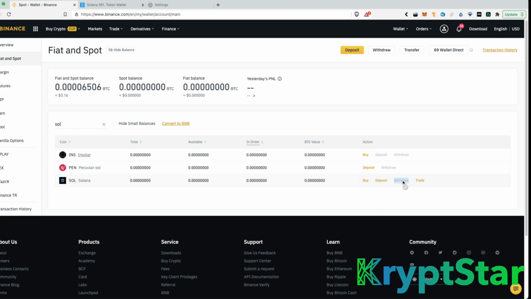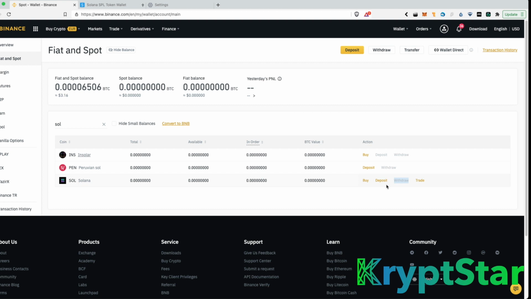I'm going to withdraw using my other ledger and just put some Solana in this wallet. For you guys following this tutorial, when they open up withdrawals from Binance, make sure to hit withdraw and then check the SPL network. Don't use ERC or any other networks that show up. Just use the SPL network, the Solana network, and you should be fine.